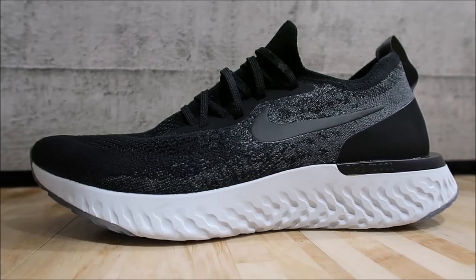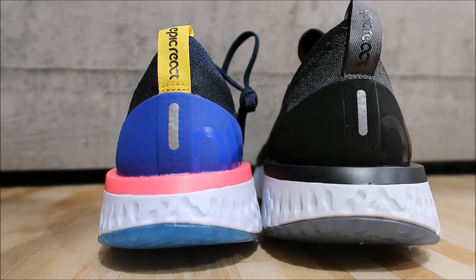We've got two different colorways right here. It's got a Flyknit upper and a ton of cushion — as you can see it really goes up nice and high toward the back, kind of like what we've seen on Adidas shoes with Boost like the 93/17. Looking at the back, you see how the foam pops out. You have pull straps to help get your foot in the shoe — feels like it's mandatory for runners to have a pull strap.